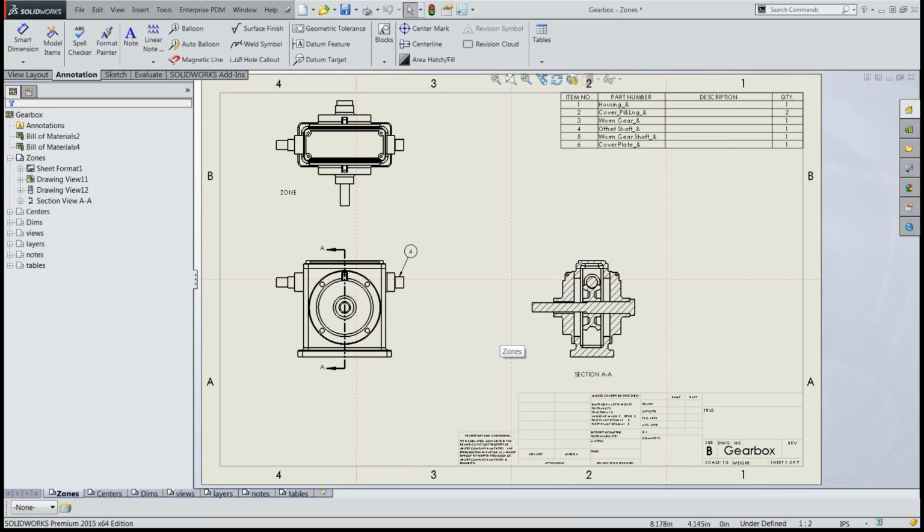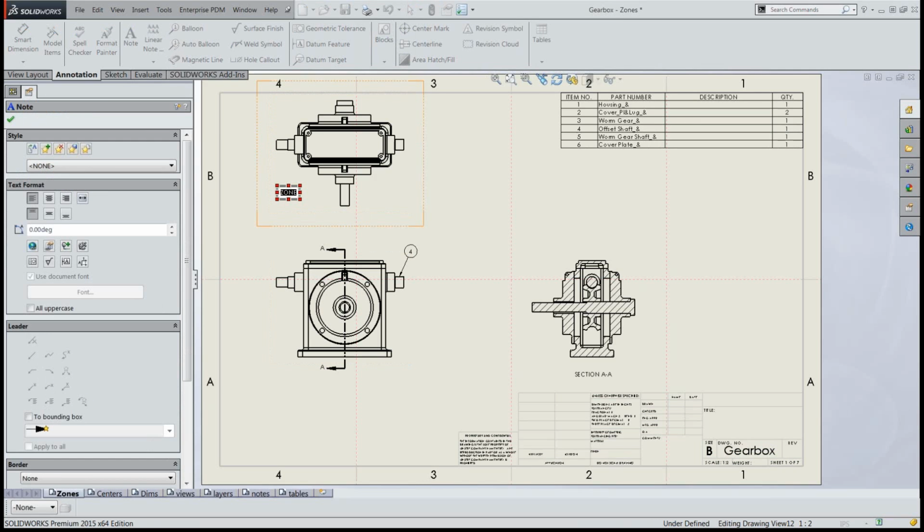Now once we have our zone lines in here, we have our sheet set up to use zones and we show the zone lines. How do we show notes or things to indicate what zones things are in? On a note, I have a note here, I just put in a note and had zone typed in already. But if I go in and double click and edit that note, and I come over here to the end of it, I put a space.